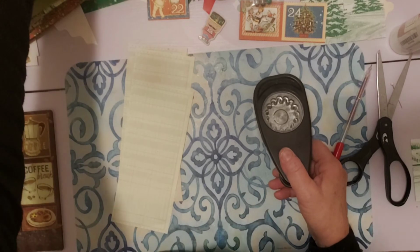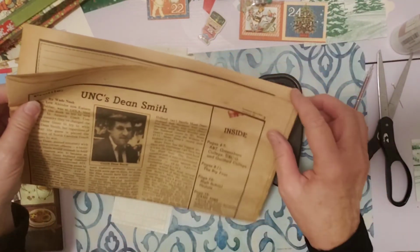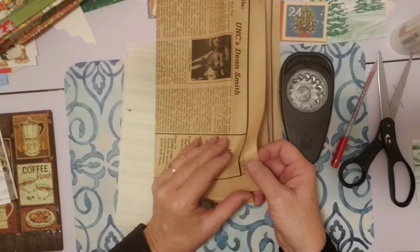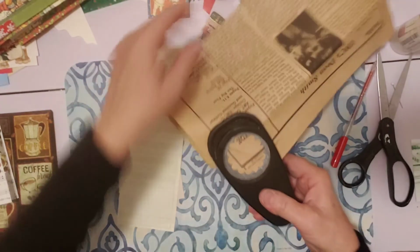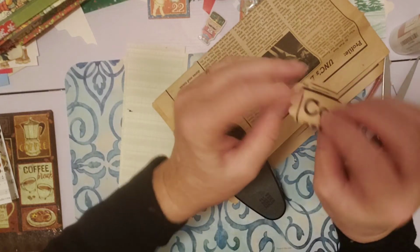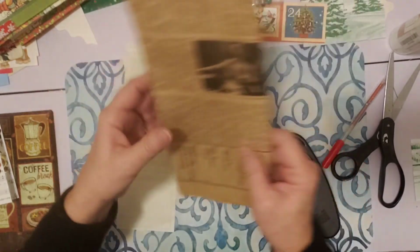So, anything else interesting? I have this old newspaper that my son had brought me. I could try. It's going to look cool, whatever you make out of this paper. But here's a piece of lace here. I'm trying to see if it's brittle at all. Yeah, this is brittle, but let's see how it punches. Just for the heck of it. There's the date right there, 1991, I think it says. Yeah, it did punch. I can glue this down and use it in a layering, so that's something you can do with brittle paper.